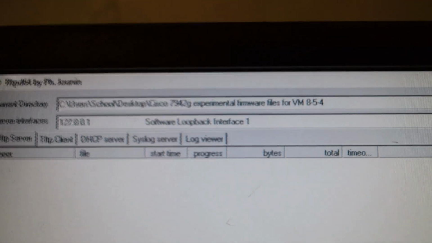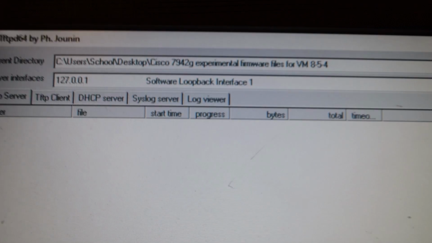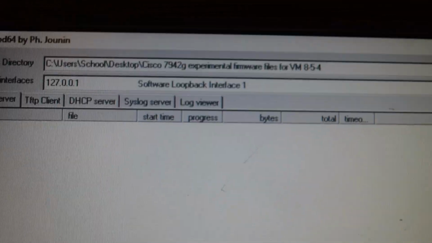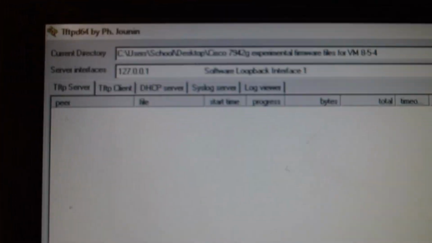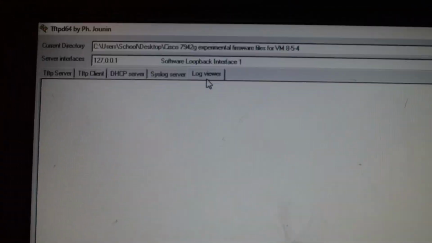So select that. Now that is the directory it will pull from, and therefore transfer the files to the phone. And use the software loopback address as the interface. And now let's go to log viewer. And then pretty soon we'll start seeing some magic happen.